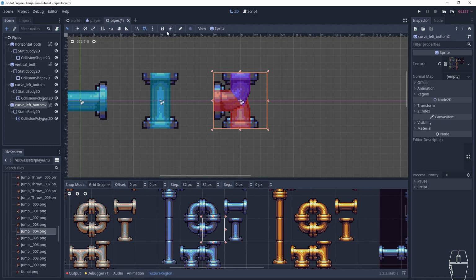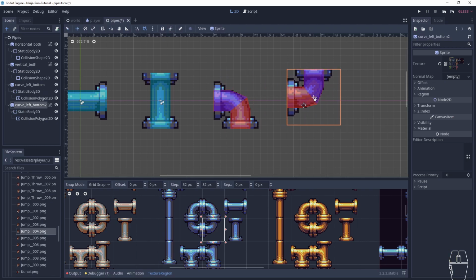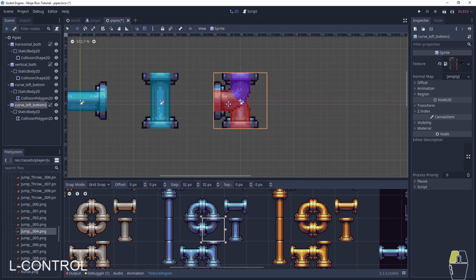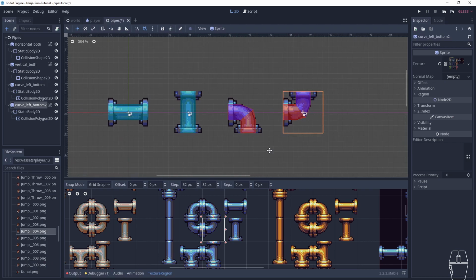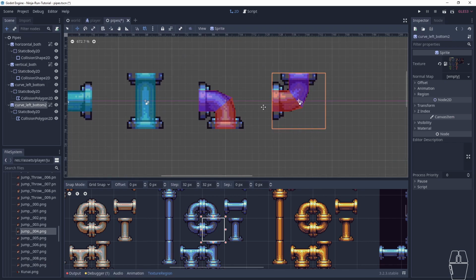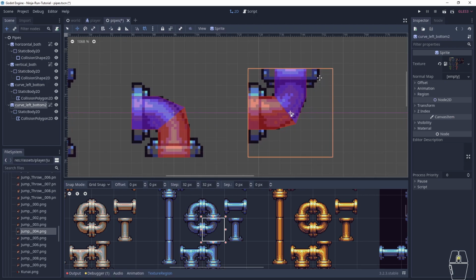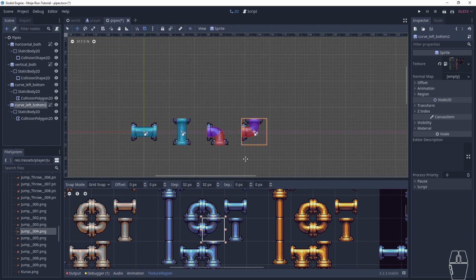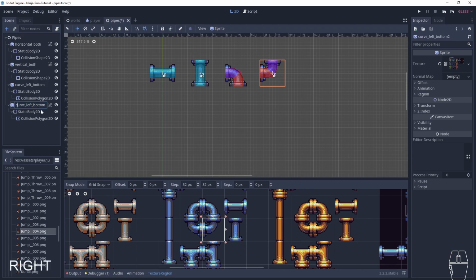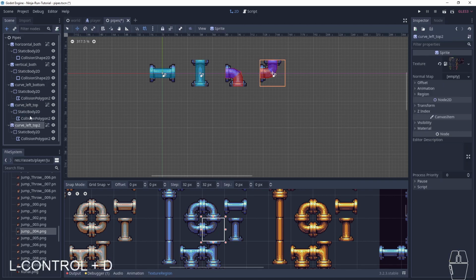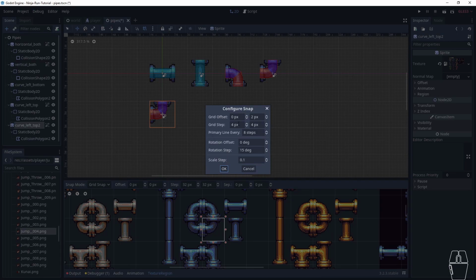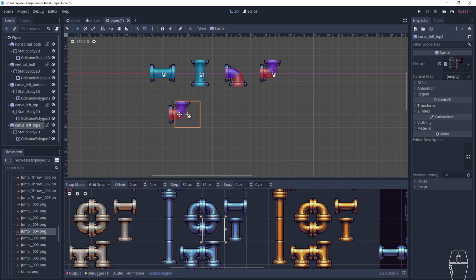So here. And that's why, at least fortunately, I don't need to make it again. So I did it once, and this should be enough. So I can now rename this to curve left top. And then I'll duplicate it twice more. I'll place it here. Maybe I'll change my grid snap again to something bigger, like 8 by 8 pixels, so it's easier to move around stuff.